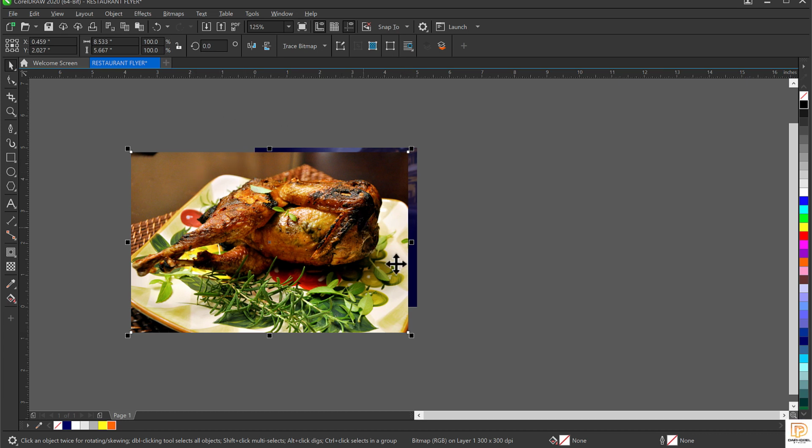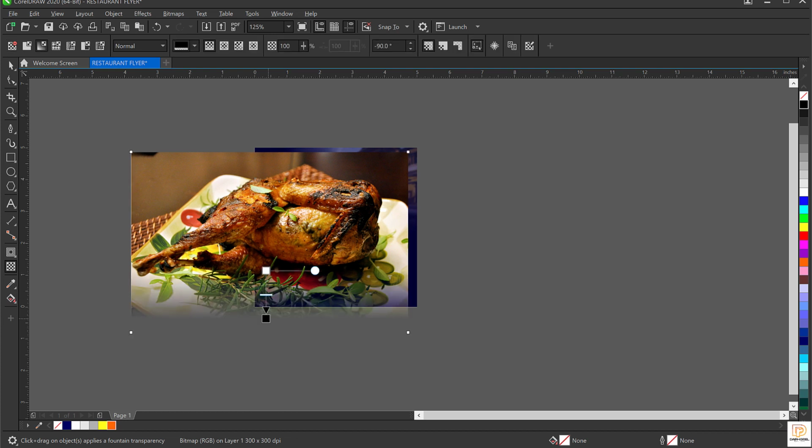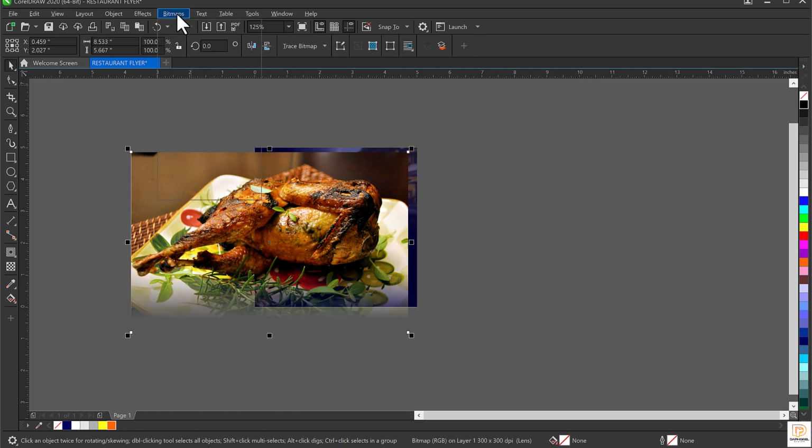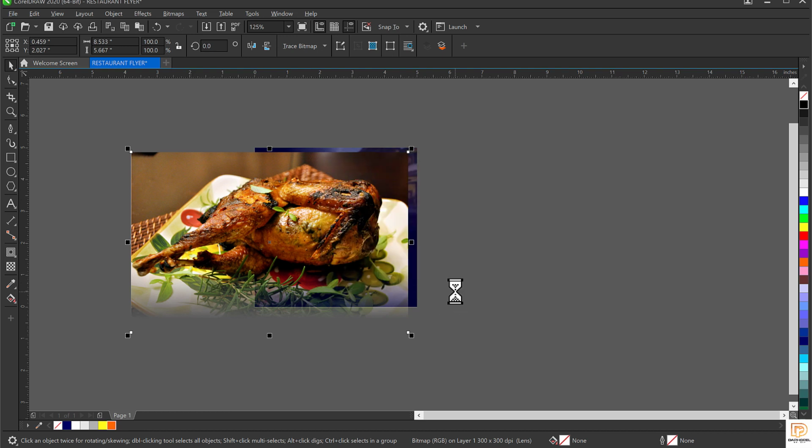So we want to blow out all these edges around it, with attention on this aspect alone. So how do we do that? Very simple, guys. We'll be using our transparency tool. So select the transparency tool and hold down the shift key. First and foremost, we'll be doing this part just like this. Having done this part, go to Bitmap, Convert to Bitmap, and make sure you set it to RGB, check marked, and click OK.